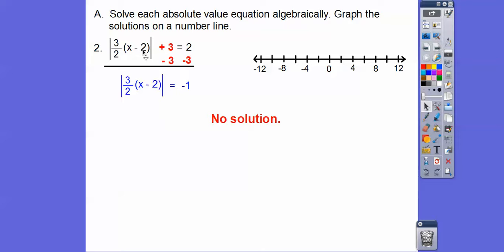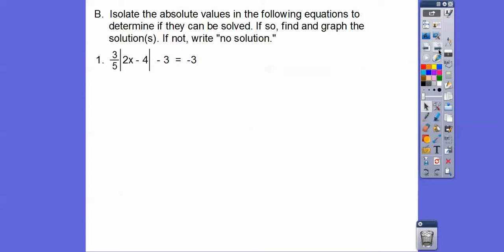That would be where this V-shaped absolute value graph would not intersect that graph right there. This V would be above that graph, just like the answer before we did.